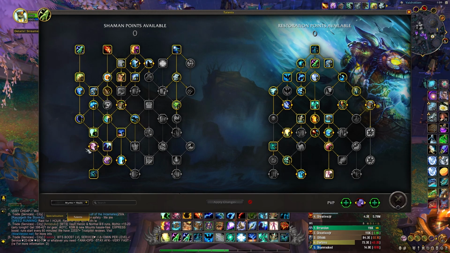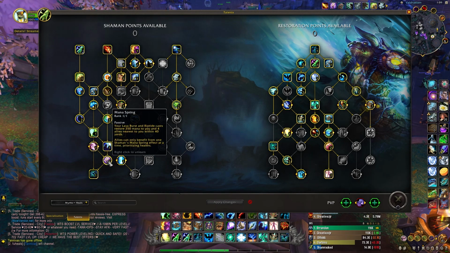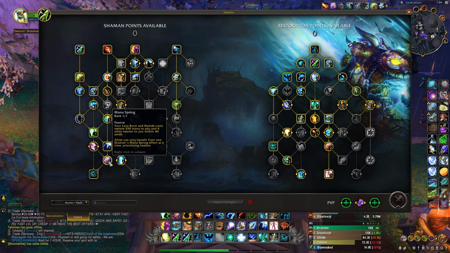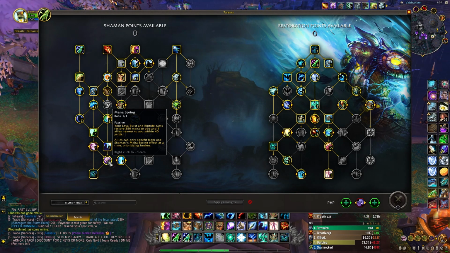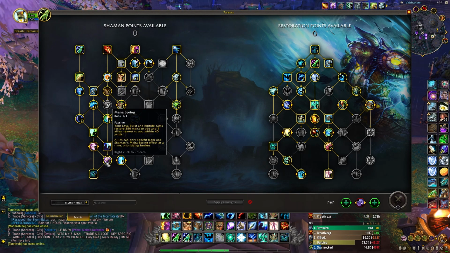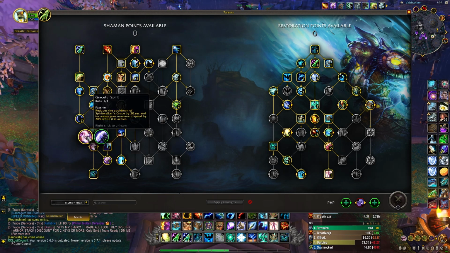But in the majority of cases, if I had to choose between the two for a fortified week, I would take Mana Spring. The reason for that is I don't like drinking in between pulls. I avoid it as much as possible because it is a time sink. And there's nothing worse than making your group wait for you while you try to recover mana. So Mana Spring will help with that, especially on fortified where you might be healing a little bit more on each and every pull. So yeah, Mana Spring over Graceful Spirit, unless it's a specific dungeon where you want to move a lot.